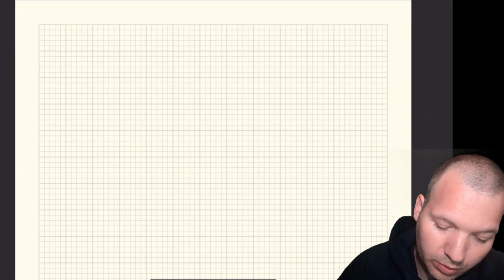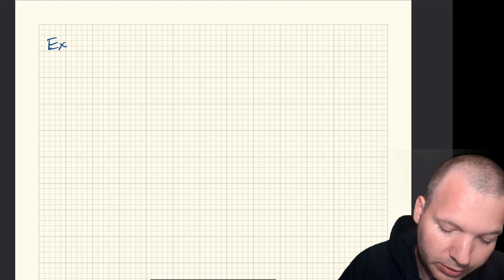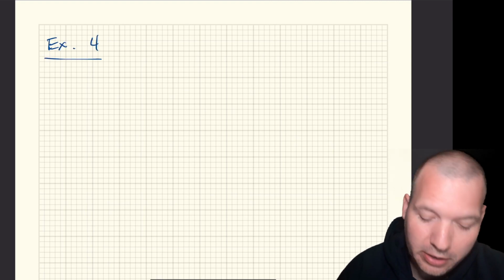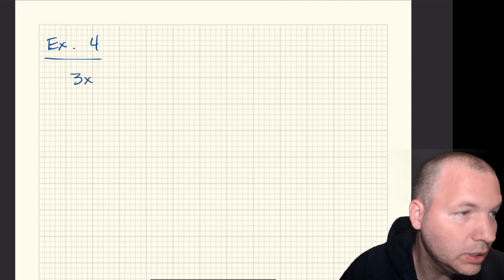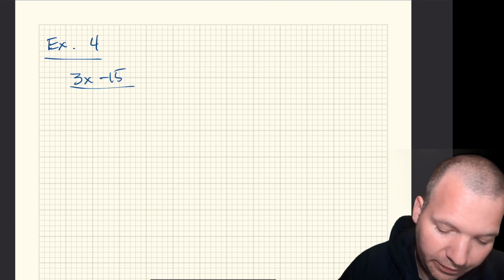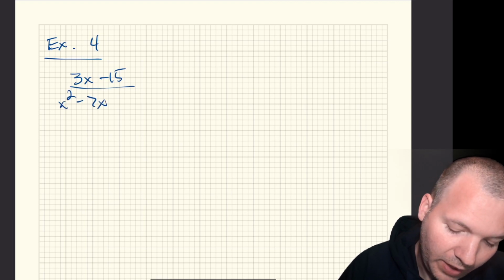Let's state the excluded values of an expression we can simplify. Just like the previous one where we were simplifying monomials, we can also simplify polynomials. We can cancel out common factors for polynomials. The first thing we have to do, though, is make sure we identify the excluded values.